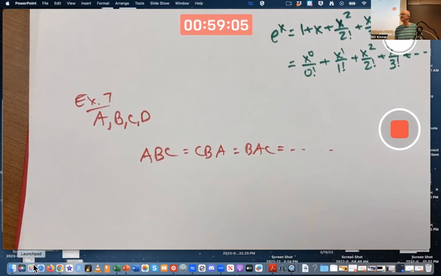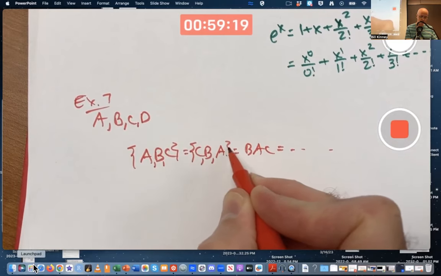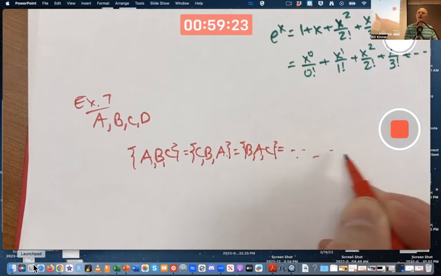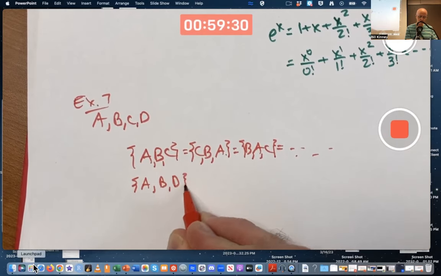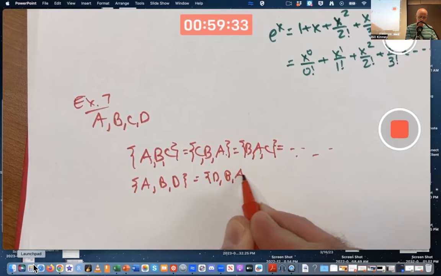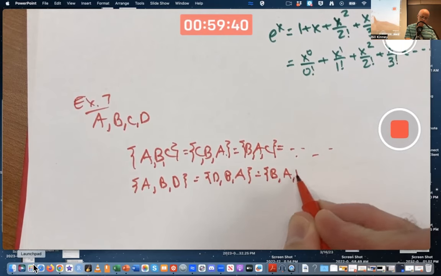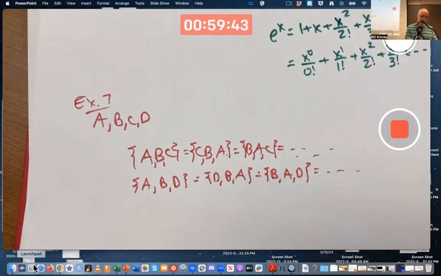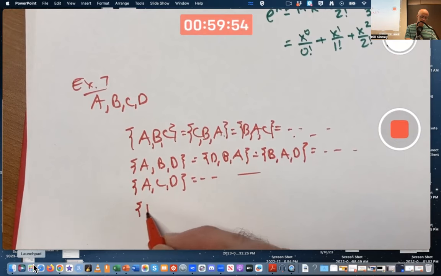Take this equal sign with a grain of salt. It's only equality in the sense that those are the same group of people. Maybe it'd be better to write these as sets. When you do write things as sets, it doesn't matter what the order is. I could also pick A, B, and D, and write that set of three people in different ways. I could also pick A, C, and D. And if you think about it, there's only one more possibility, B, C, and D.